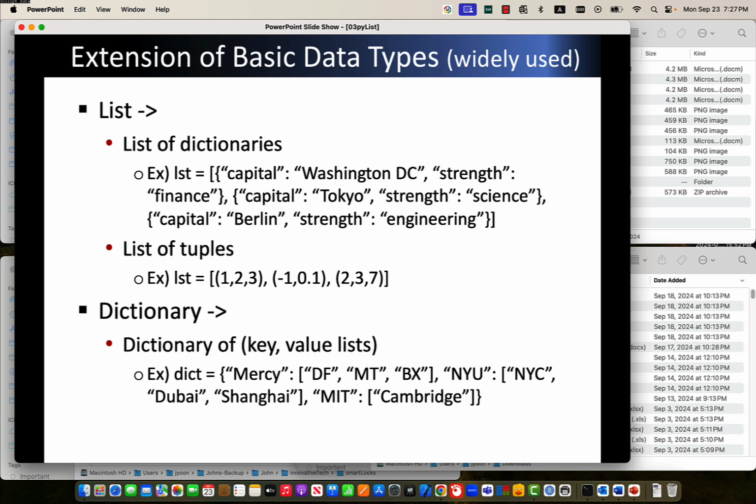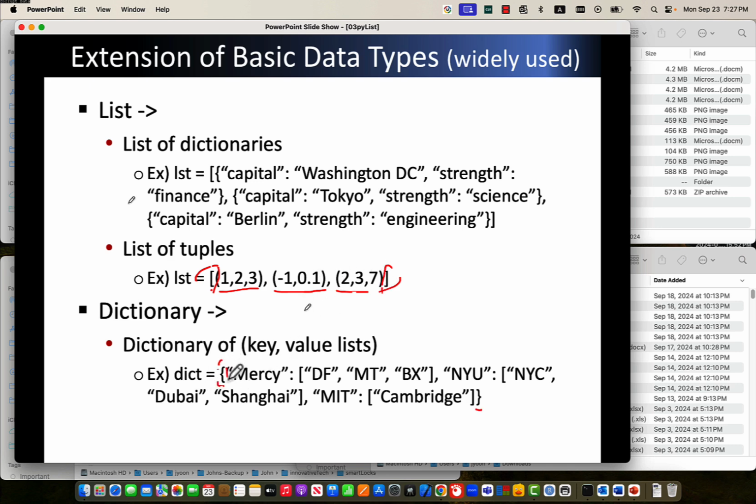Okay, extension of the basic data types. You can have a combination of the basic data types. We already looked at it, right? This is a list, and the list has tuples as elements. This is a combination of list and tuples. The other one is dictionary and list.